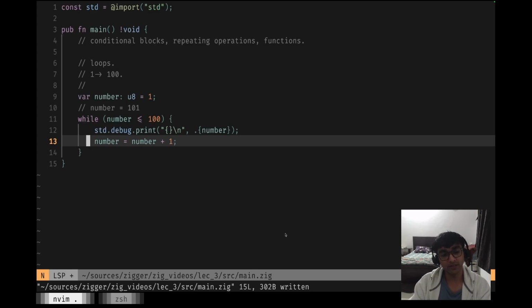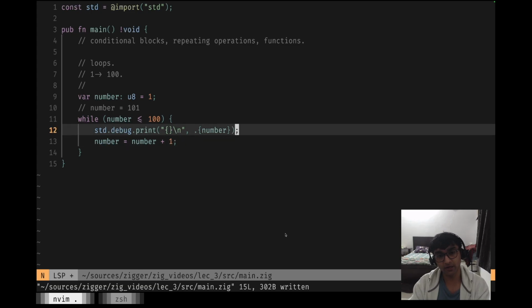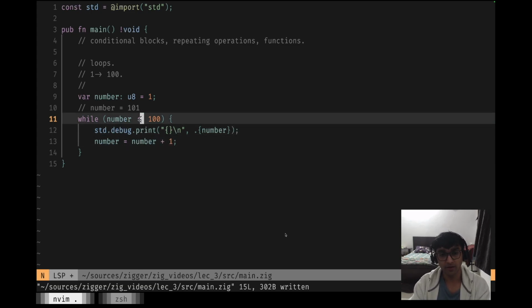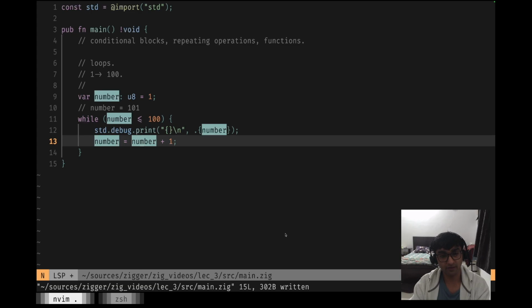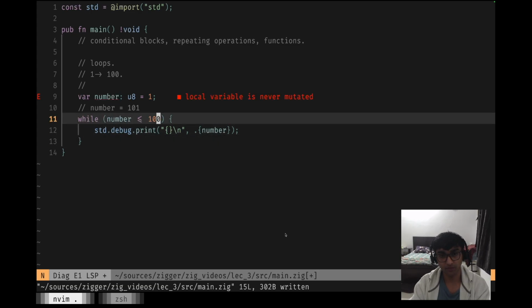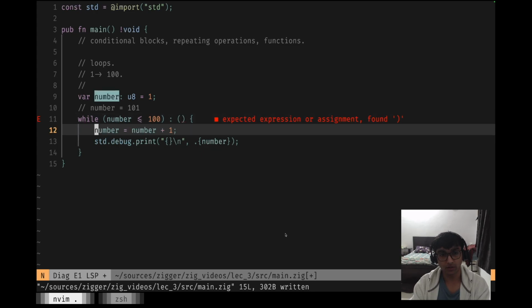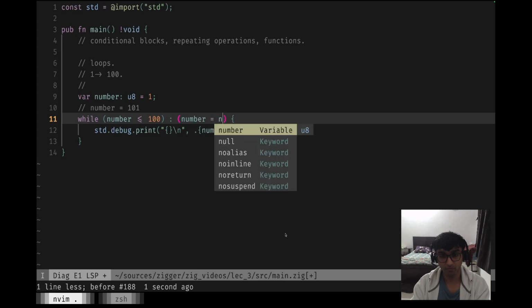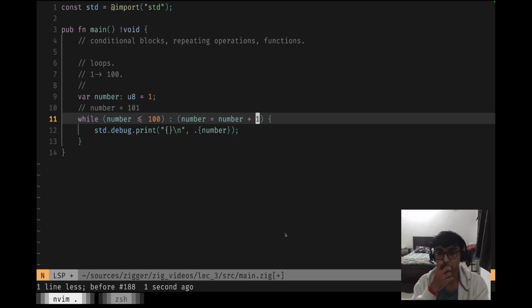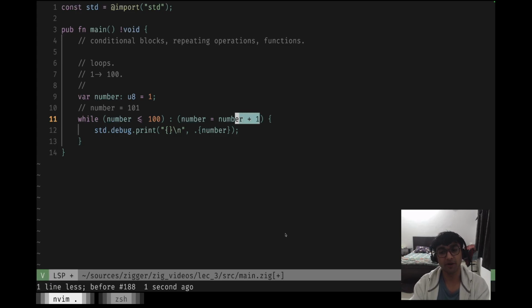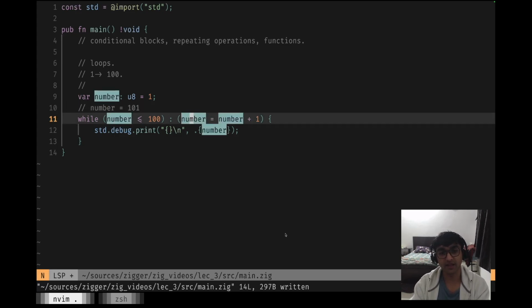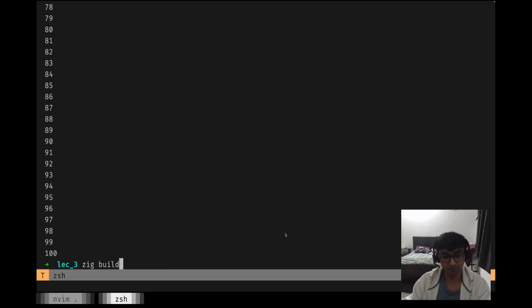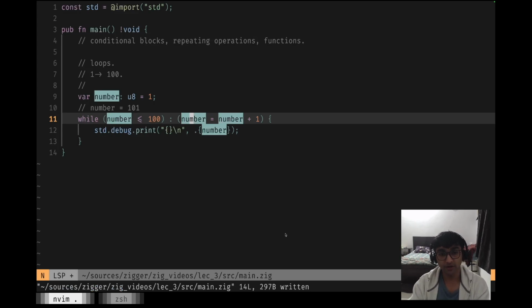This thing is actually called a continue expression, and you don't need to write this continue expression inside the loop body. So what you can do is have this and write a colon, and add this continue operation in this bracket, and this is basically the same. This way, it looks a little clearer in the sense that you can read the entire code.